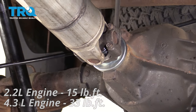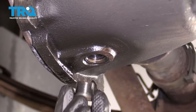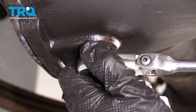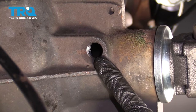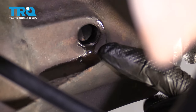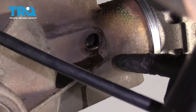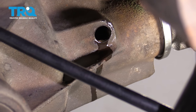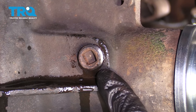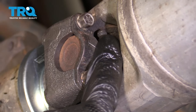Now spin the drive shaft so we can do the other two bolts. Now it's gonna be time to put in our rear differential drain plug — make sure that your threads are in good condition and clean up the mounting area. Go ahead and put this in and snug it up until it's bottomed out, then just a little bit more. Now it's time to fill our rear differential fluid — we're going to use 80-90 gear oil right here. Continue filling until we have a very slight trickle coming out of the differential — that's when we know it's full. Now that we have a little bit of fluid coming out the top, let's put in our fill plug, start that in, and snug it up.